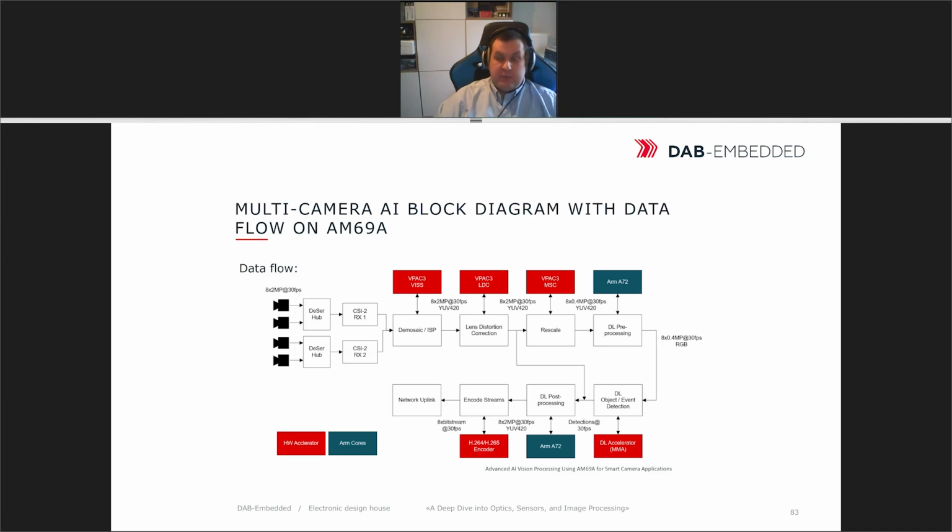Then a typical application that you can run on a TI platform: it's up to 8 or 12 cameras connected to the ISP block. Like here in this demo, it's 8 cameras with full HD resolution. All of them can be processed through the whole pipeline, including the AI engine, so object detection or segmentation, whatever. And you can also record the video. We have codecs to store encoded video and stream it through the network.